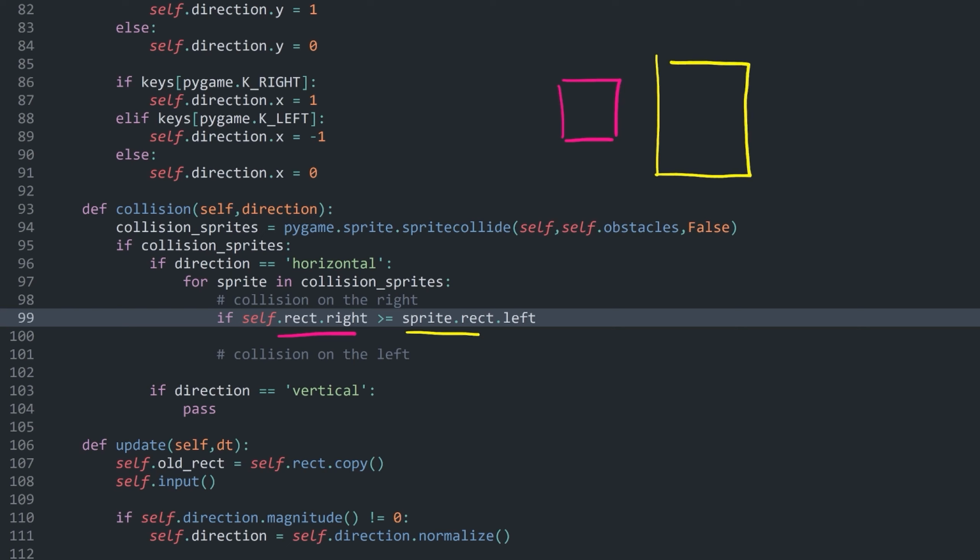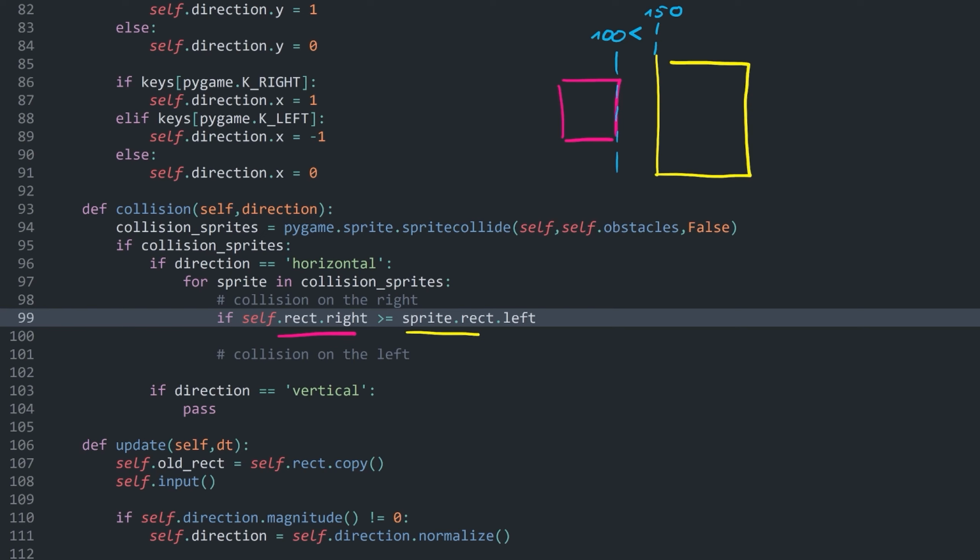Right now, we know there's no collision. And we know that because the right side of the player, so this point here, is, let's say, on position 100. And the left side of the obstacle is at, let's say, position 150. Now, because this position is smaller, we know there's no collision between these two. There couldn't be because the right side of the player is too small to even touch the left side of the obstacle. There literally cannot be any kind of collision.